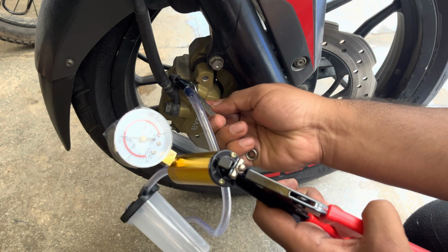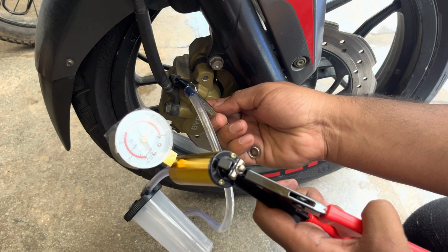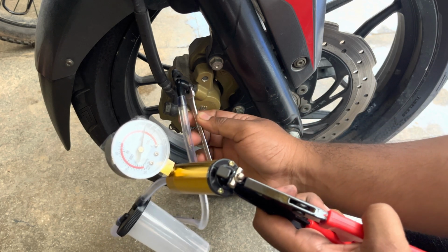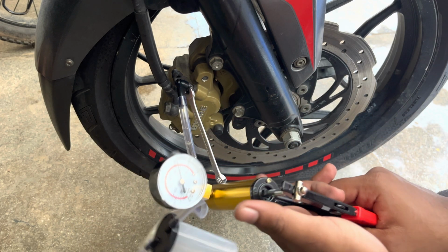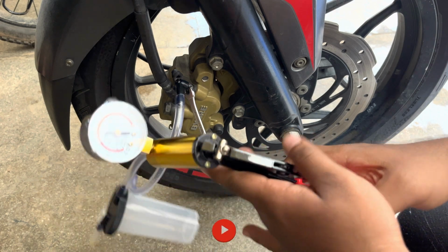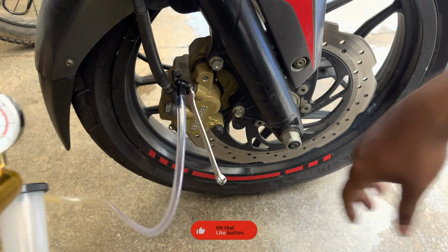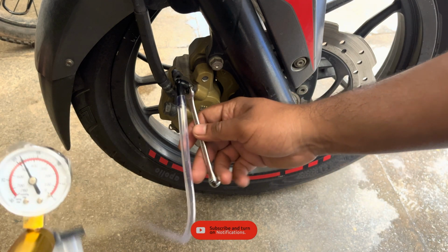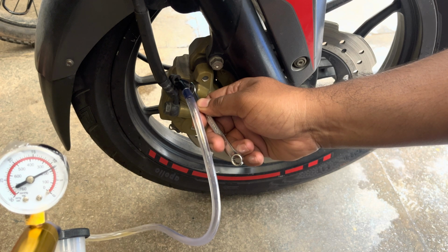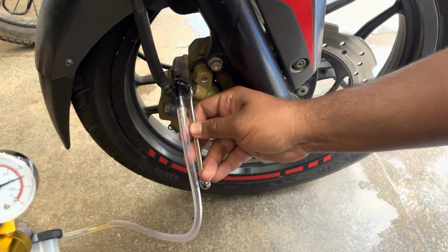You can see the fluid getting drawn through the tube, which in turn getting collected in the container. Repeat this entire process multiple times until you start seeing the clear fluid coming in. You can also see the vacuum needle dropping its pressure, and don't let it come to zero, as ensuring that the negative pressure is always maintained will ensure that the air is not entering into the bleeder bolt again.